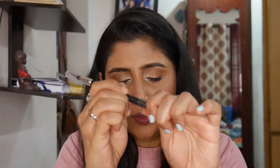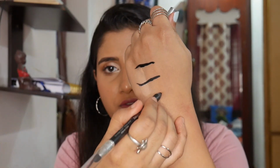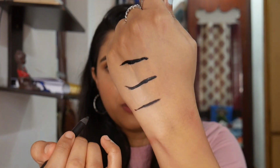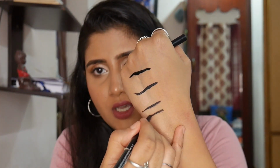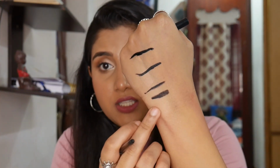Beautiful pitch black. So I'm just going to swatch it for you. This is the Faces Gel Kajal. Look at that pigmentation, the glide, the formulation, how smooth it is. And this is the BAE. I think I broke this. Anyways, this is the BAE Kajal. It's a very nice black Kajal. And yeah, those two are the Kajals that I've really loved for the past year. I'm not a Kajal person, but whenever I wear Kajal, I've used those two a lot.